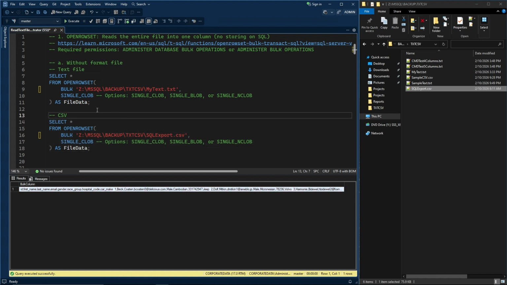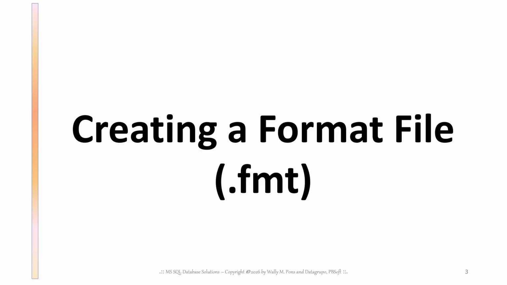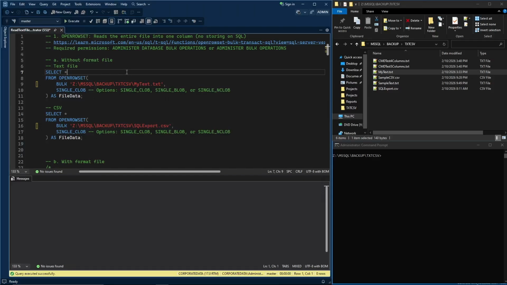Now I'm going to show you how to create a format file, which is basically what you need to see the information like a table. You need to format it and specify it as well. When it comes to creating format files, we have two choices. We can either do it manually or we can pull the structure from an existing table. In our case, we're going to pull the structure for the format file using an existing table.